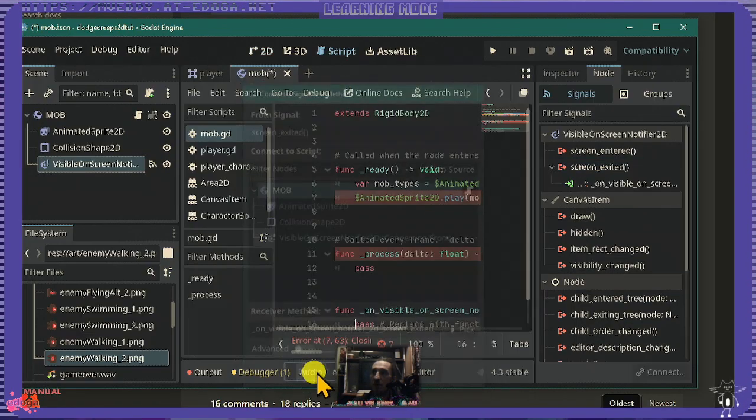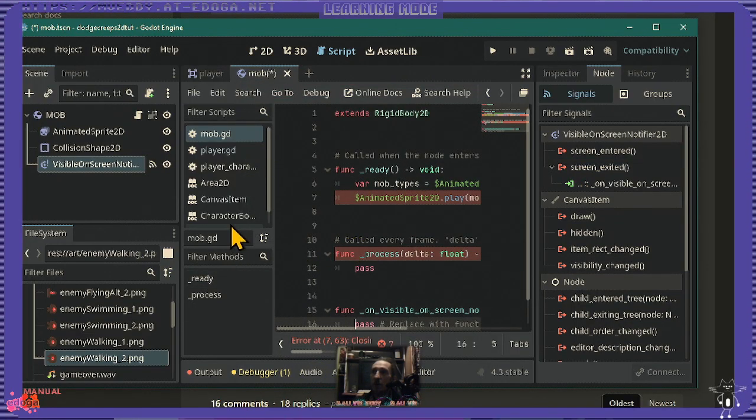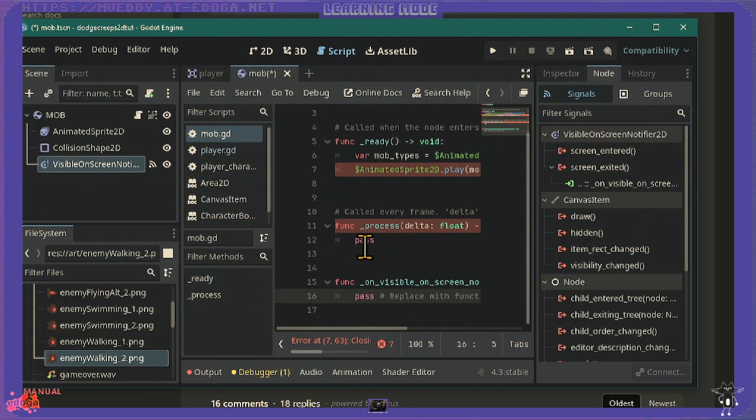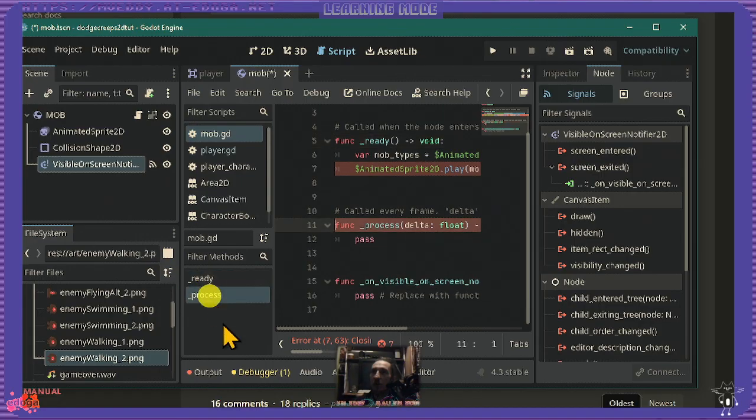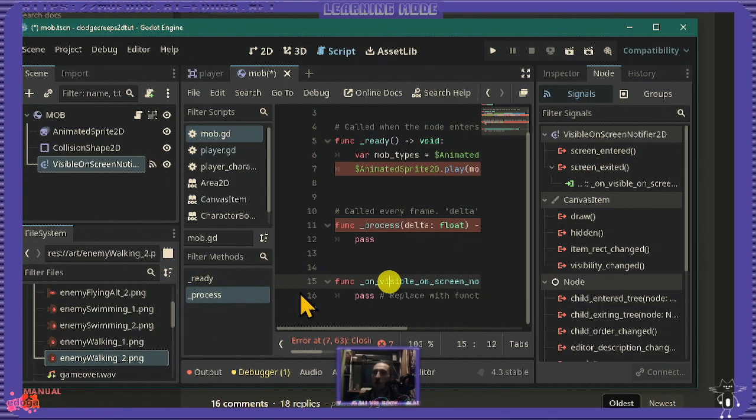Okay, so where is that? Mob. Why don't I see the method? I'm not seeing the method.